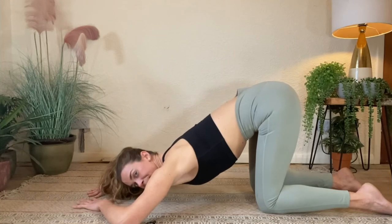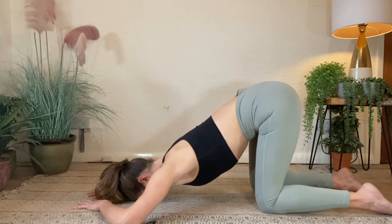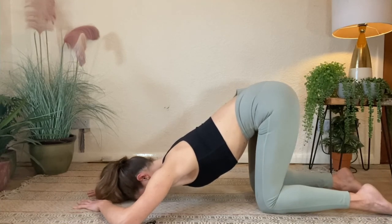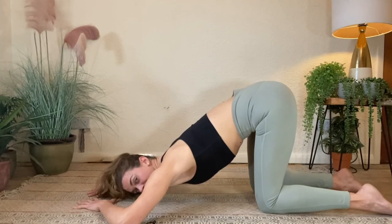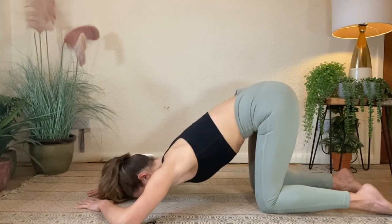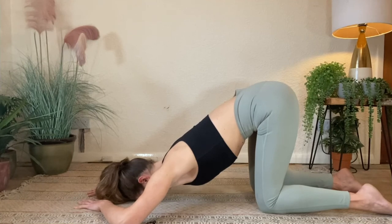Really keep breathing. You're focusing on that diaphragmatic breath, breathing from the lungs, the diaphragm, the belly, the lower back, the ribs. Tilting pelvis forward, tucking rib cage in so you are not sagging, pushing down and slightly back into your hands on the floor, forearms, keeping the fingers wide, the head stays relaxed.